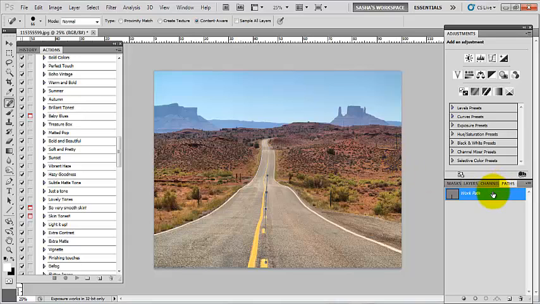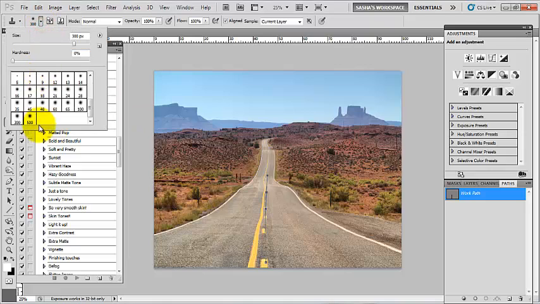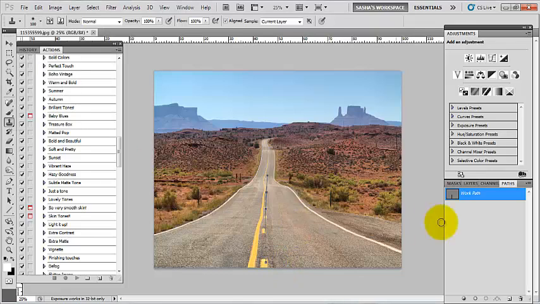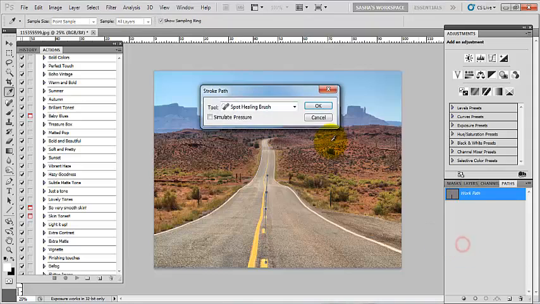Let's undo that and let's try another tool like the clone stamp tool. Again, you've got to set all of your brush settings ahead of time, including setting your source point. So I just alt click to set my source, or option click if you're on a Mac.